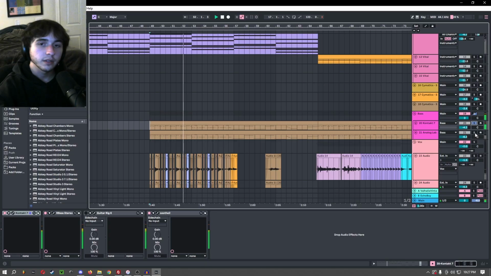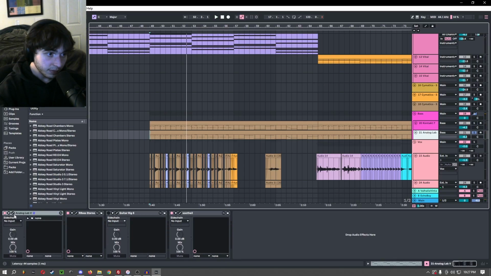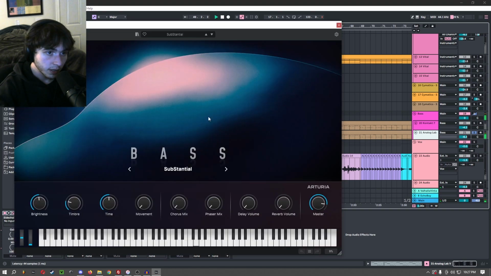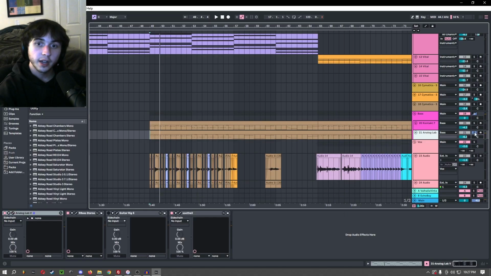And then I added this one from Analog Lab. I don't know what this is. Substantial. I don't know, it makes it a little bit more distorted, and it sounds like this.